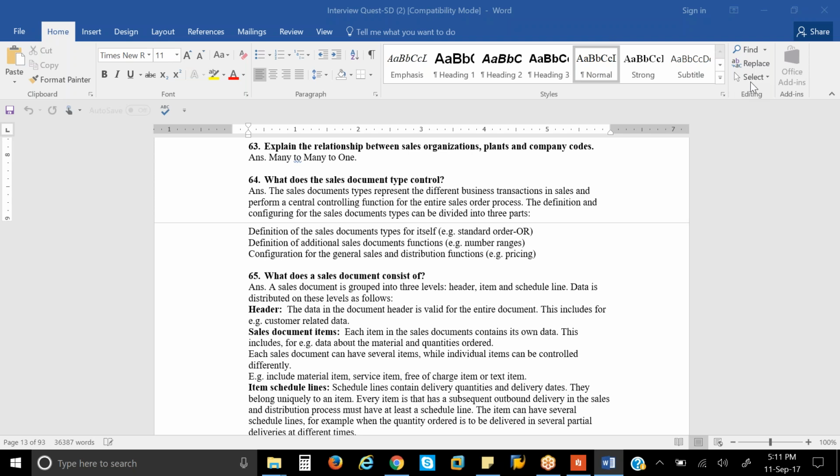What is horizon period and what is its functionality? Horizon period comes into picture when we do dynamic credit check. When the system checks the open orders for which the delivery date is beyond the horizon date, then only the system will allow creating delivery. If it is within the horizon date, it will not allow creating delivery.